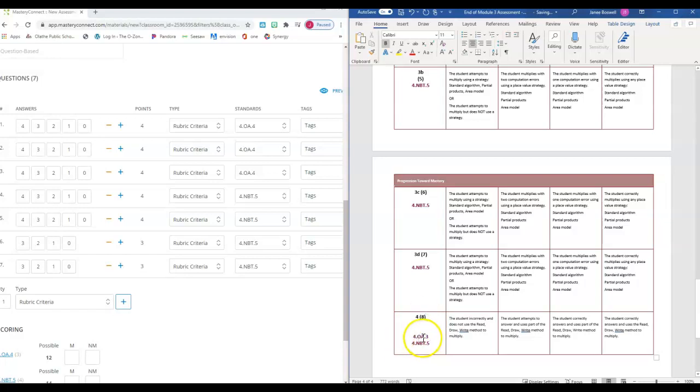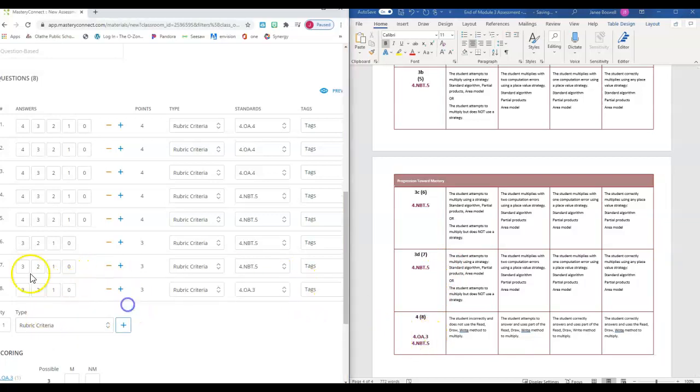And this is 2, but you are going to decide. So mostly everything was 4.NBT.5 and 4.OA.4. So this one, I'm going to go ahead, and my colleagues and I had already talked about it. It's going to be 4.OA.3. So I'm going to add one more to make number 8. Ooh, finally shows up over here.